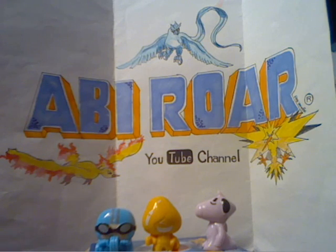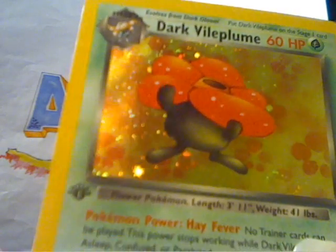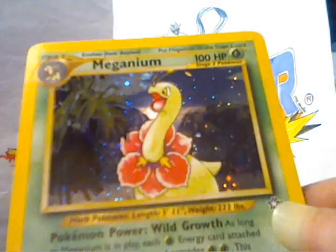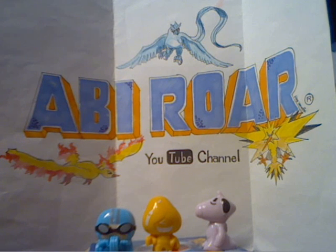The other three cards I got were Dark Golbat from Team Rocket, First Edition; Dark Vileplume from Team Rocket, First Edition as well; and this Meganium holo from Neo Genesis. Which brings me to one more card I need — the Typhlosion. If you have Typhlosion from Neo Genesis for trade in English and Unlimited, let me know and I'll trade for it.